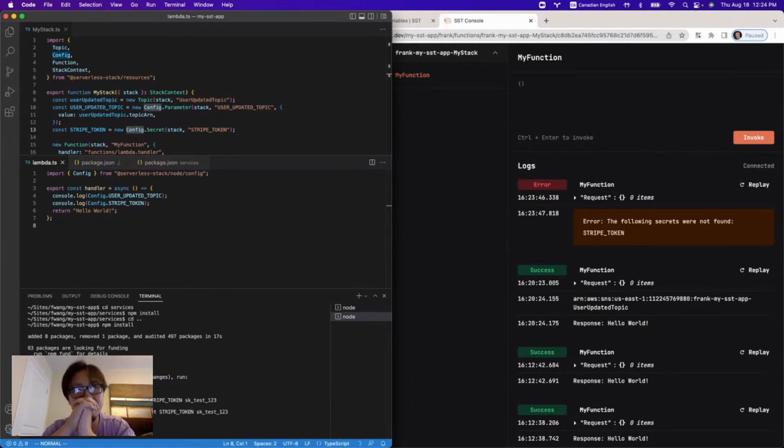So secrets has a list of commands: you can do secrets list, which will list all the secrets that you have in your app. You can do a set, you can do a get, you can do a remove, and you can also set a fallback value, which we'll go over in just a sec.